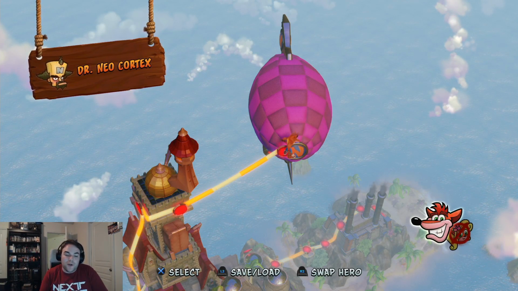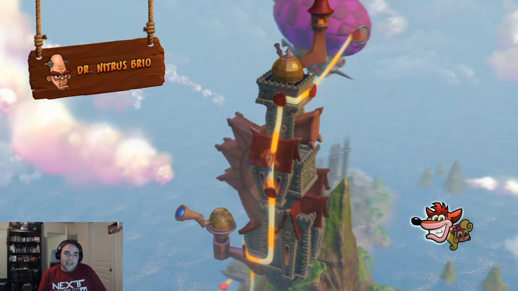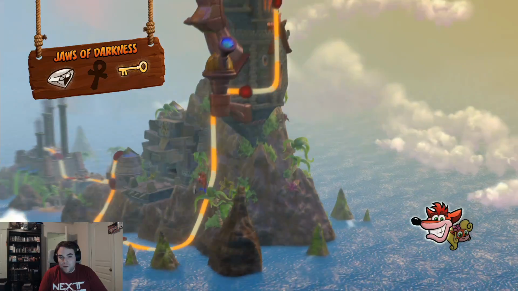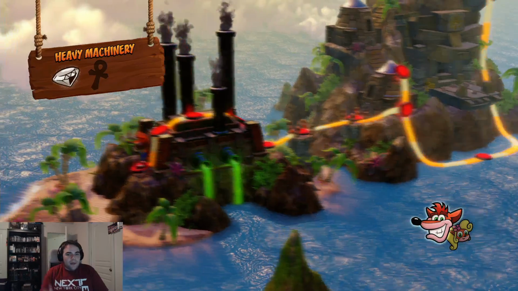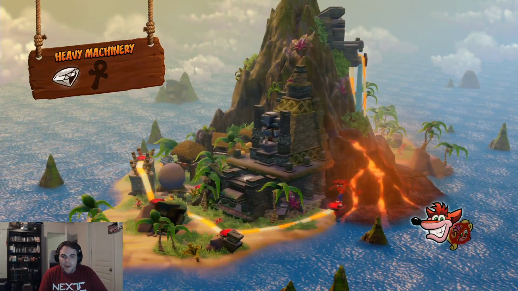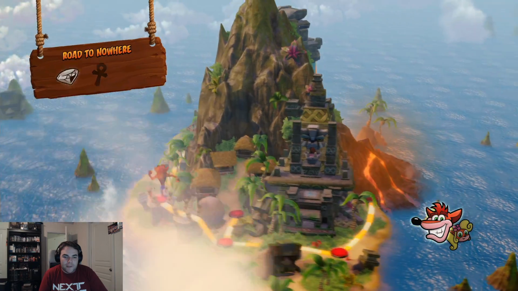Today I'm here to show you how to get through the Lost City and get yourself the Green Gem in Crash Bandicoot 1 and the Crash Bandicoot N.Sane Trilogy on PlayStation 4. So we're going to make our way over to the Lost City. Keep in mind, this is one of the most difficult levels to get through without dying.